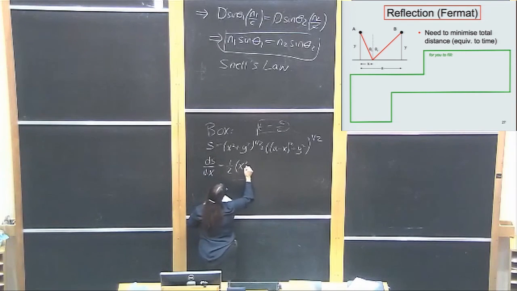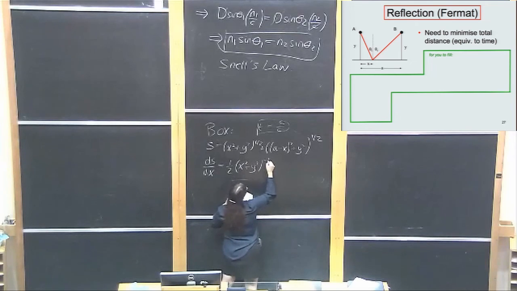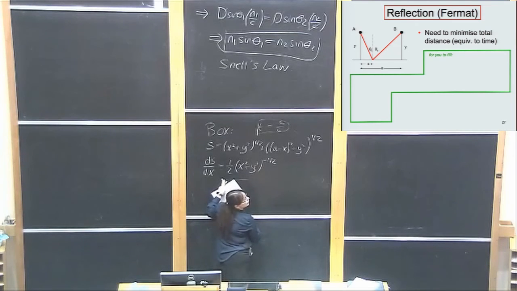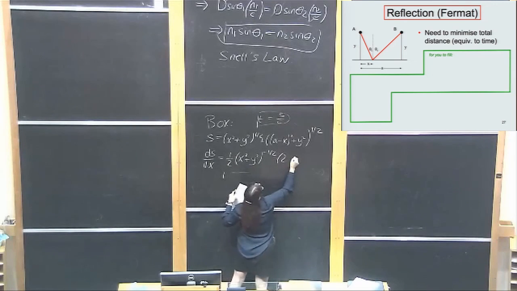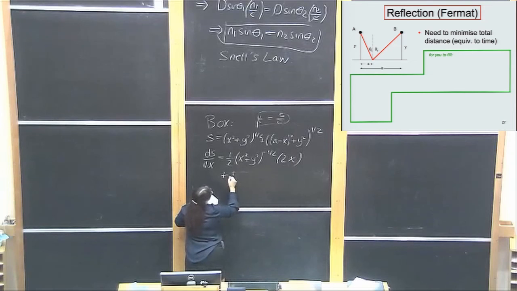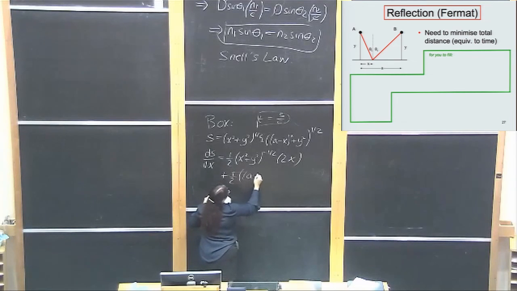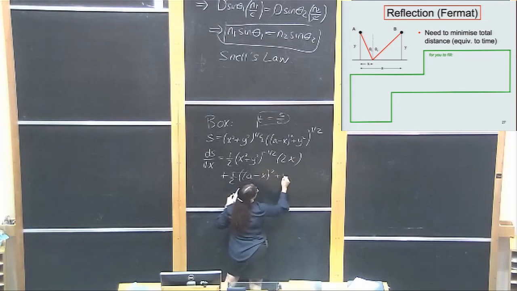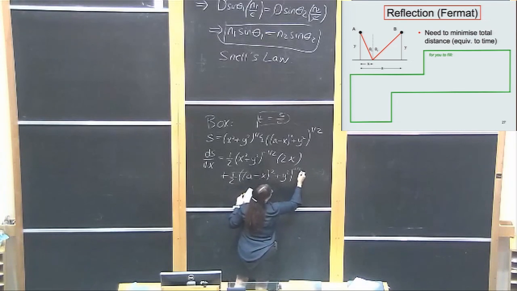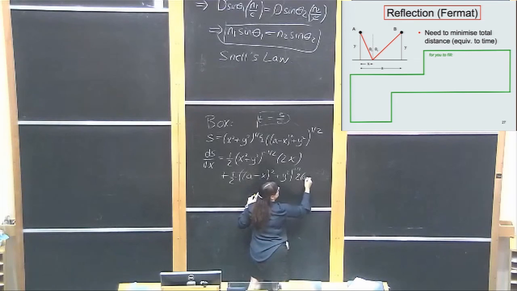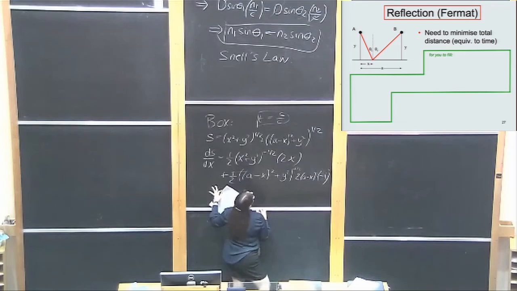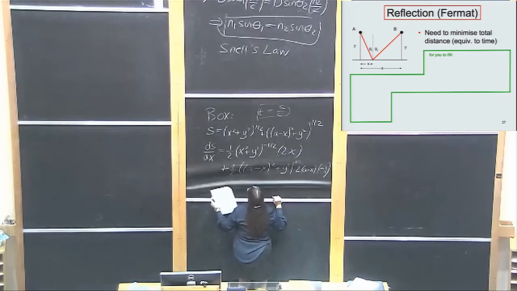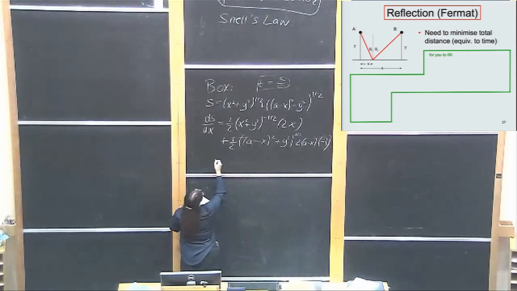If you spot a mistake, please shout, because it's always very difficult being so close to the board seeing any mistakes. So already made one, right? Plus a half, a minus x, a minus x squared plus y squared to the minus half. I'm going to try and squish it in, 2a minus x, and then a minus 1 coming from that. Was there a whisper? Did you see a mistake?